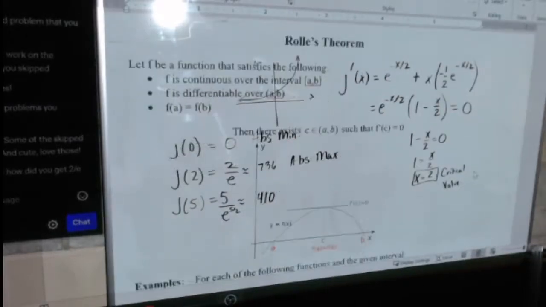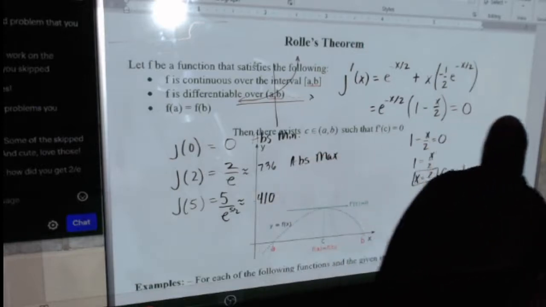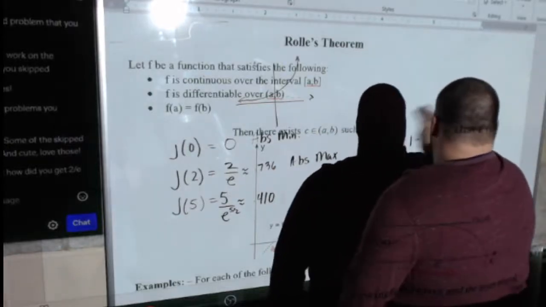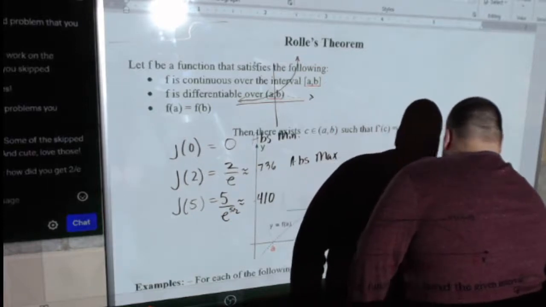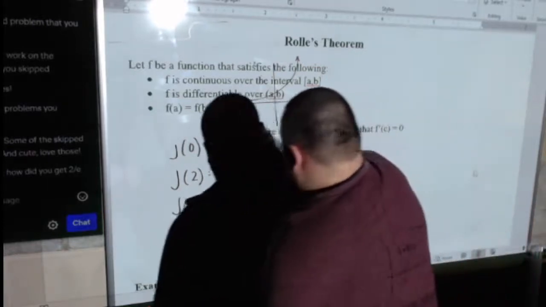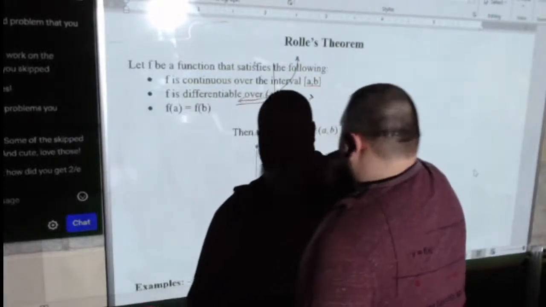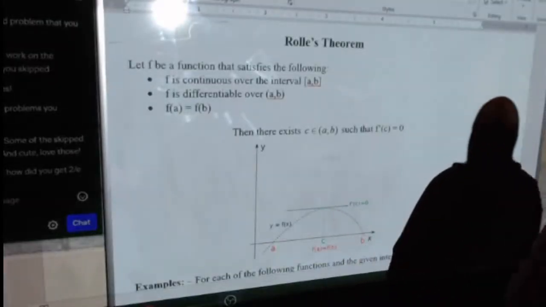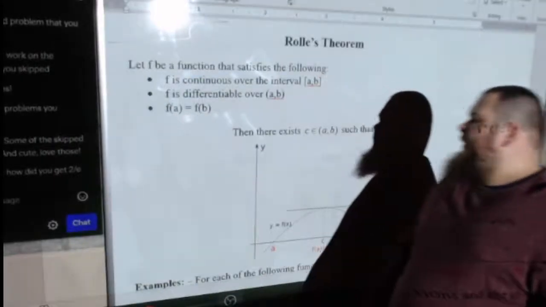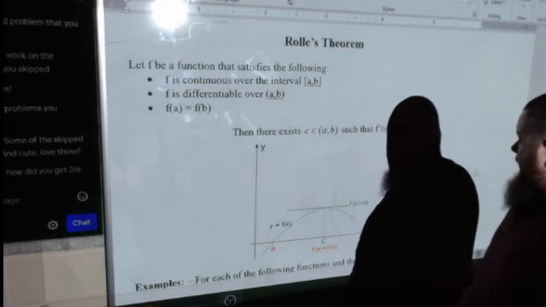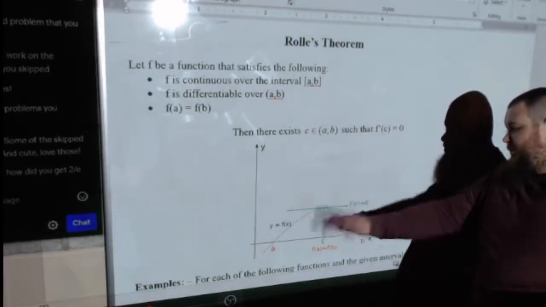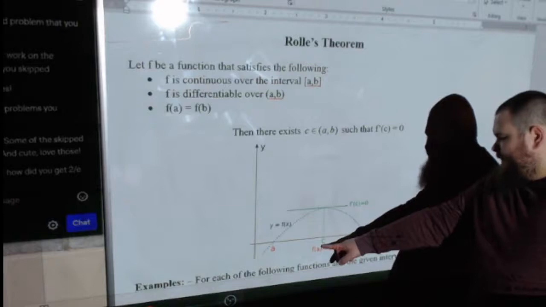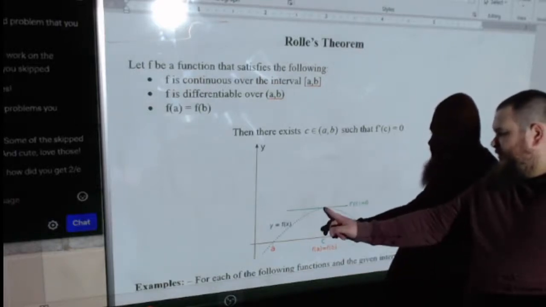We then did Rolle's theorem. And Rolle's theorem says that if you test the endpoints in the original function and the value of y is equal and the original function is continuous and differentiable, there had to be some point somewhere between a and b, I shouldn't say in the center, where c, which is just some value of x, gives you a slope of 0.